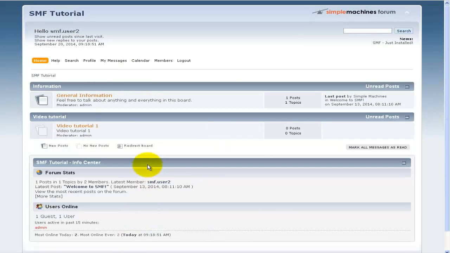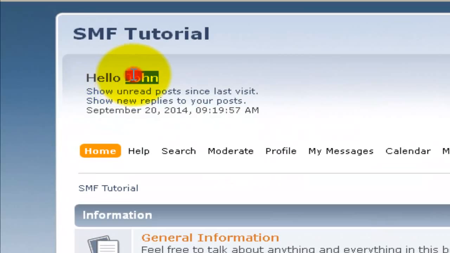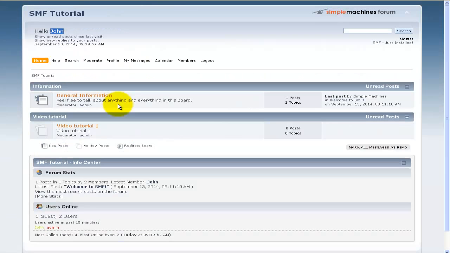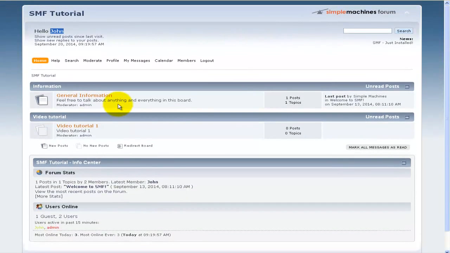Alright, let's go back to the users page, and if we reload this now, straight away we'll see that this user is now called John. And as a user of the junior member group, they have some limited options. So for example, they will not be able to delete some posts and everything else that you can set in the permissions. Alright, so in this tutorial we have seen all the processes and all the options that you can set when a new member, a new user, is to be registered.